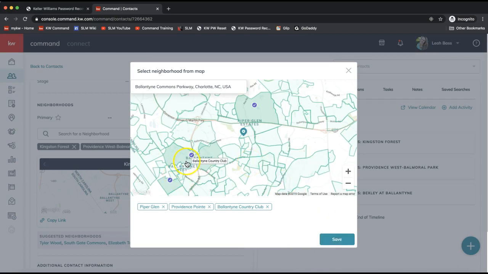This is especially useful, right? Some of the neighborhood names might be slightly different. It might be more based on a general area than a specific neighborhood sometimes. Okay, these neighborhoods are being pulled in from Nextdoor. So if you do not see it from when you're searching here, it's really great to look at it on a map to be able to zoom into the neighborhood and click it from here. Just a quick tip on that. And then you can click Save on the bottom right.